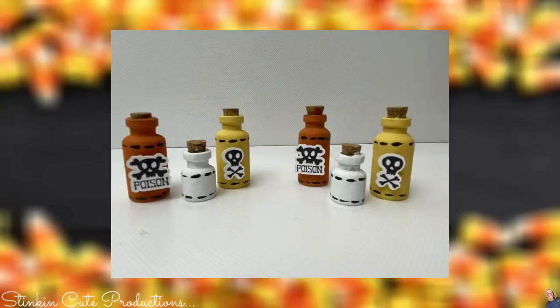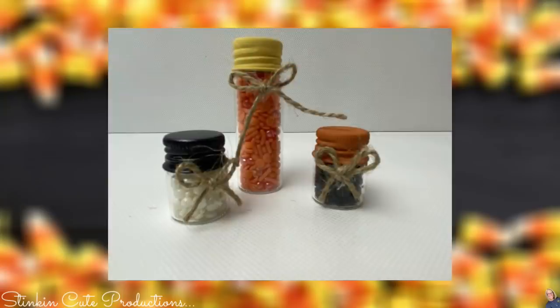Okay, seriously, look at how stinking cute these are, and these embellishments are perfect for these potion jars. And for these jars, I thought it'd be cute just to add some sprinkles to them.